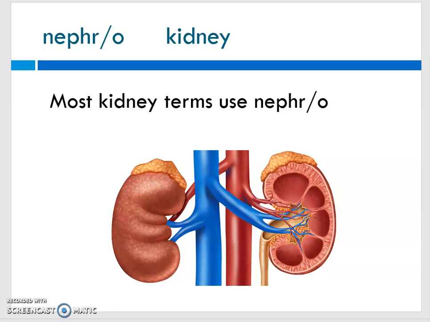Our other combining form for kidney is nephro. And I will tell you right now that that nephro is going to be the most common term you're going to hear. And it states that here. So it's important to know. We're going to give you lots of terms with that. But before we move on, I want to just take a quick look at this drawing we have here.